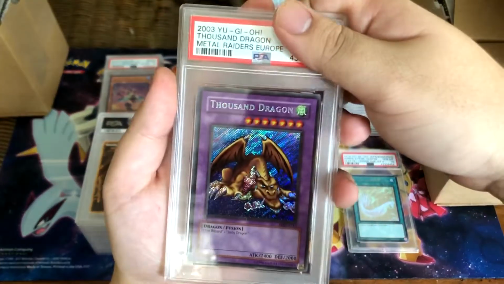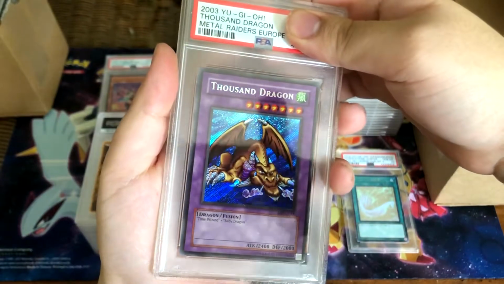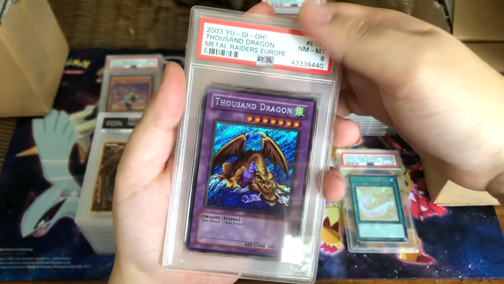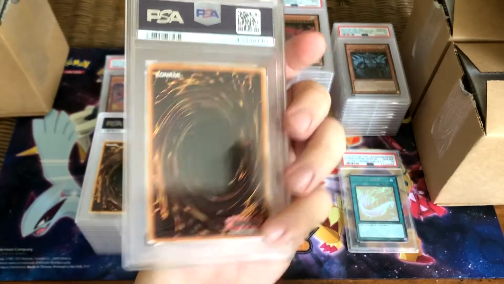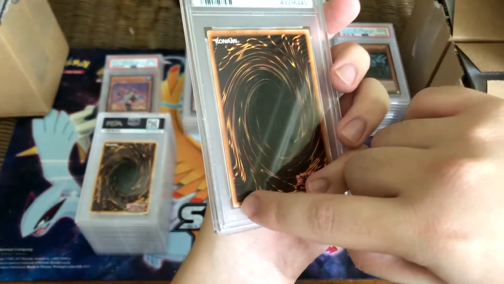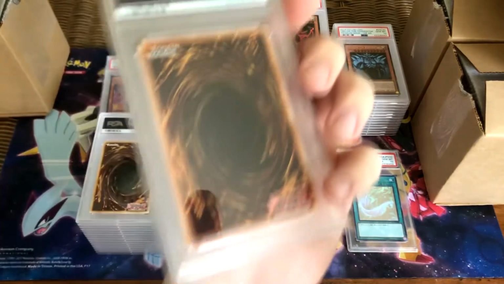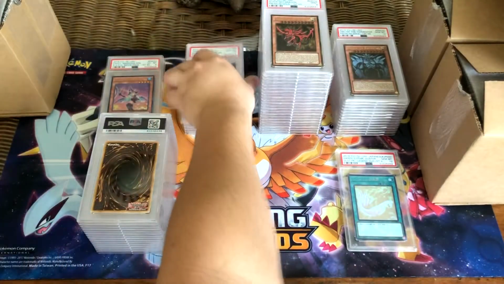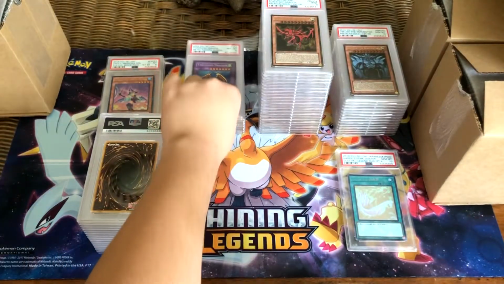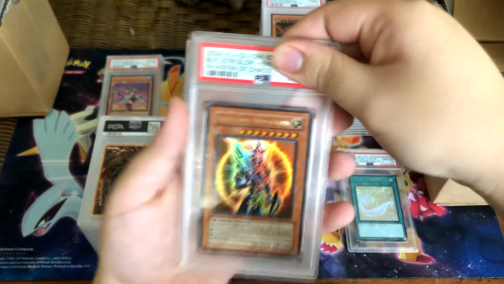Next we have 1,000 Dragons from European Metal Raiders. Don't remember where I got this, but hoping for the 10, and ooh, we got a mint 8. Oh, huh. I feel like I should have noticed that. That's really bad. Maybe just a mistake on my end, accidentally doing that. But yeah, mint 8. Actually surprised with that amount of whitening on the bottom that it got a mint 8.